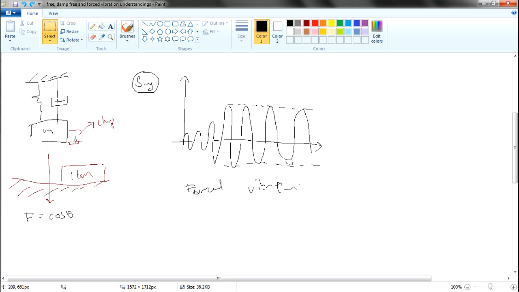The problem is that the very first time you pull the mass down, you require not a larger force, but rather more time in order to pull this down, compared to when it is constant, because you pull it down and you have to resist. There is the spring constant and the damper itself to resist the forces over here.